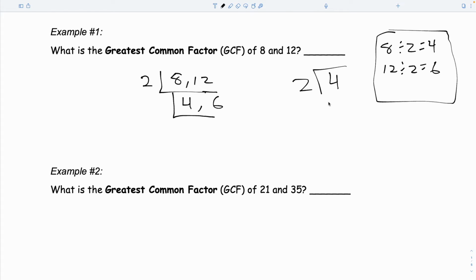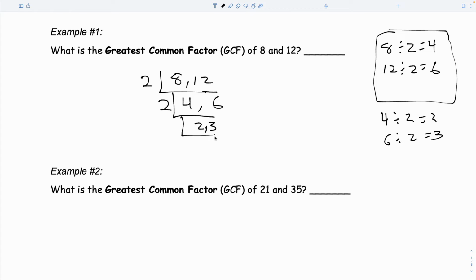What do you think, Lauren? 2. Yeah, we can divide by 2 again. 4 divided by 2, and 6 divided by 2. That works. And that makes a 2 and a 3. Put a 2 on the outside because that's what we divided. When you get to 2 and 3, put a comma, it's not 23.